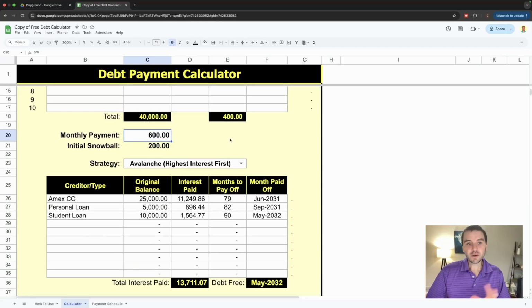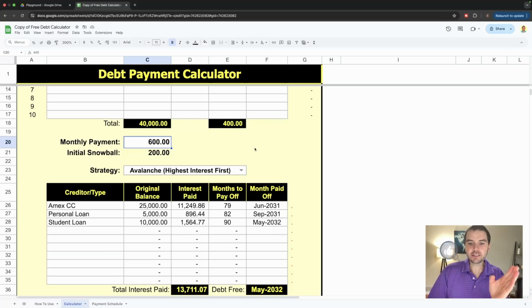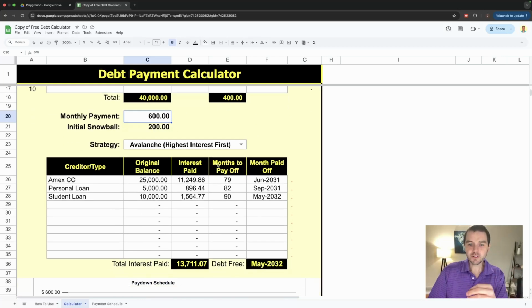If you actually want to pay down your debt faster, you have to find a way to, one, if you're not even making your minimums, you have to get up to your minimums. You have to. And then once you get to your minimums, you have to just find more money because it's literally compounded. With the $100 and $200, you're saving tens of thousands of dollars, guys. Tens of thousands of dollars, and it's just so impactful.